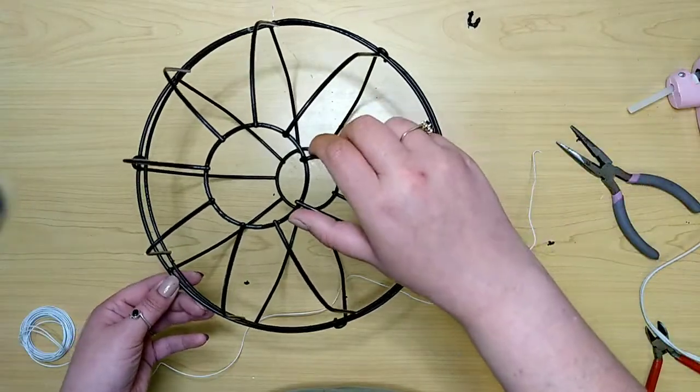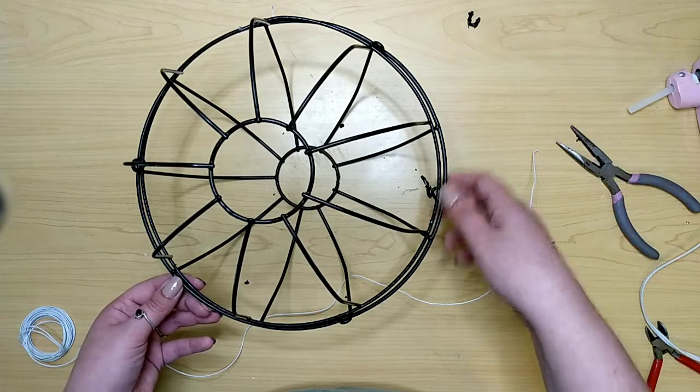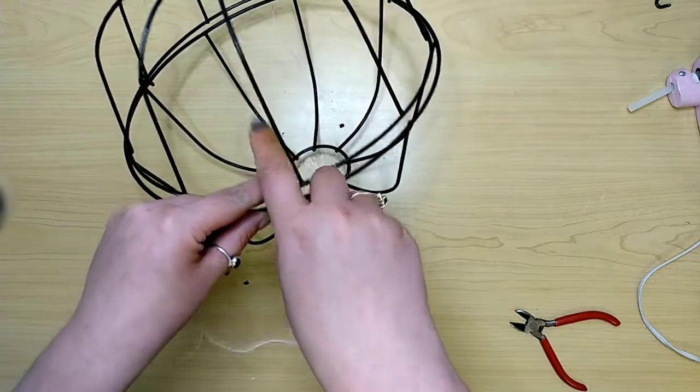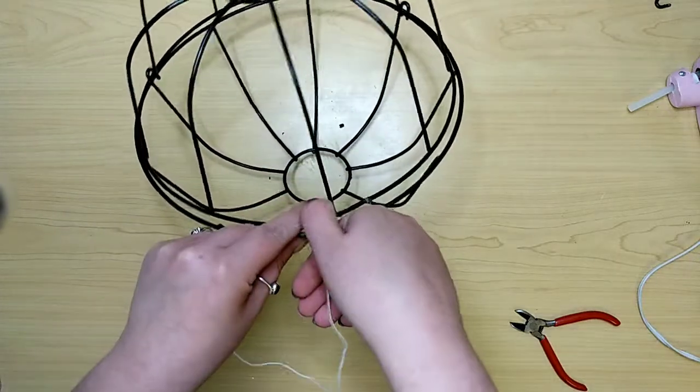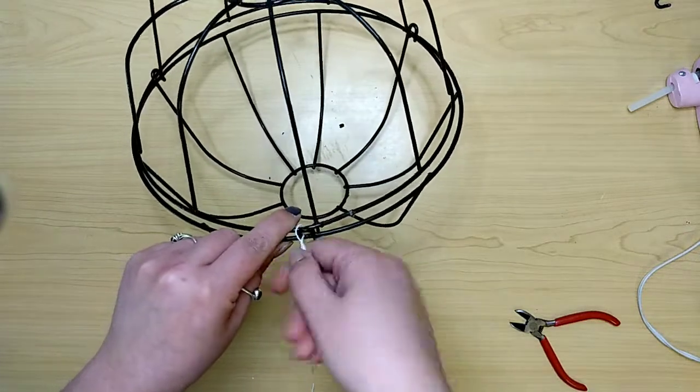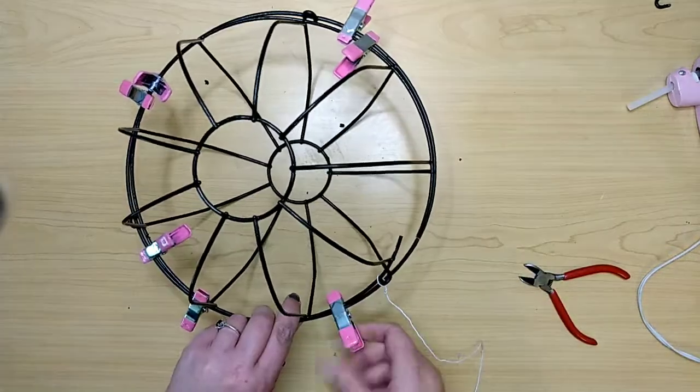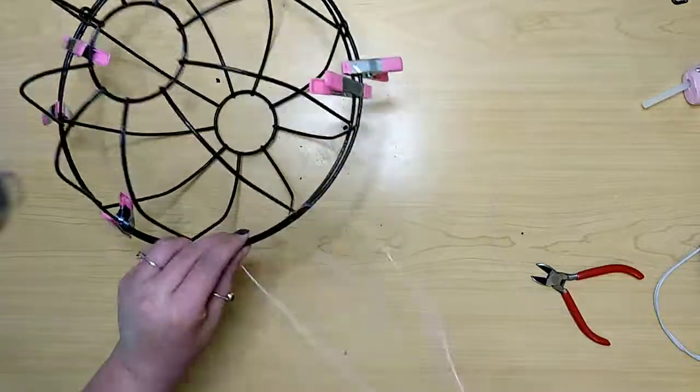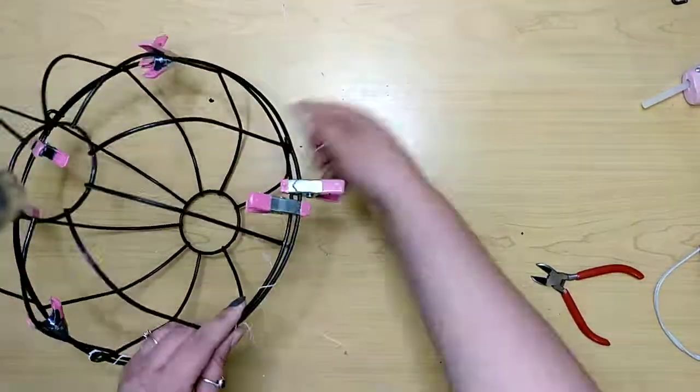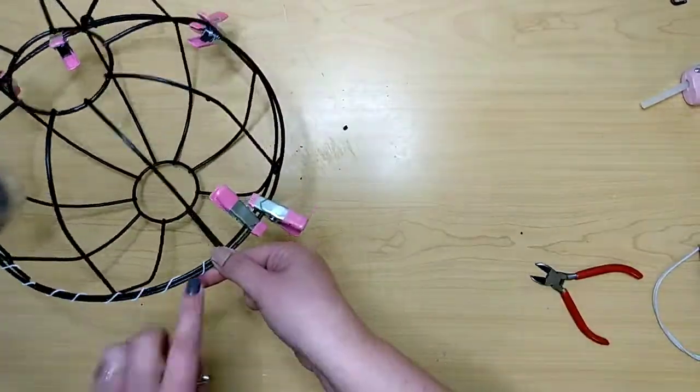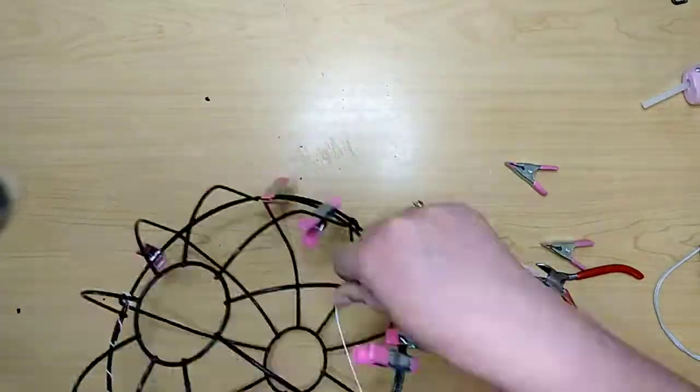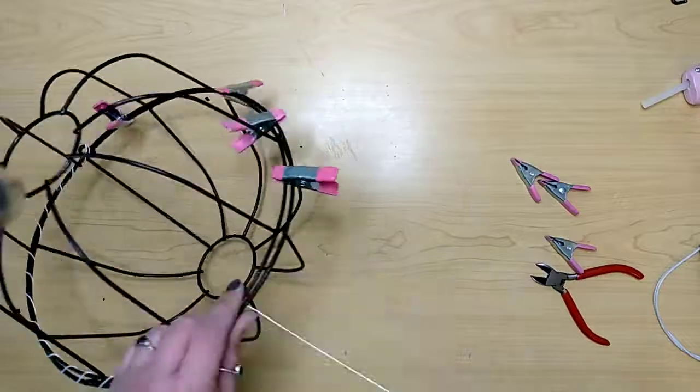Line it up as best you can. The little spokes on mine didn't want to line up very good. Then I took some wire to bind these together essentially. Now I got this idea from Heidi Sommel and she was smart and used zip ties. I did not. I'm just securing it together with some clips and wrapping around with the wire. I wrap it four times in each little section just so it looks nice and symmetrical and purposeful. Like I said, use some zip ties if you have them. The sad part is I have plenty of zip ties and I just was being very stubborn and wanted to use this wire instead.